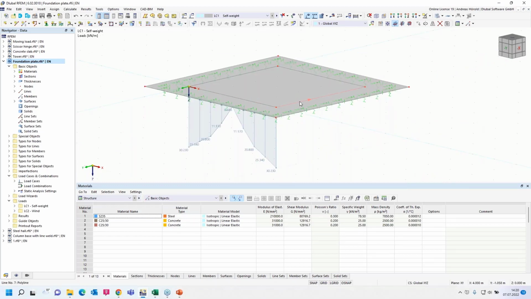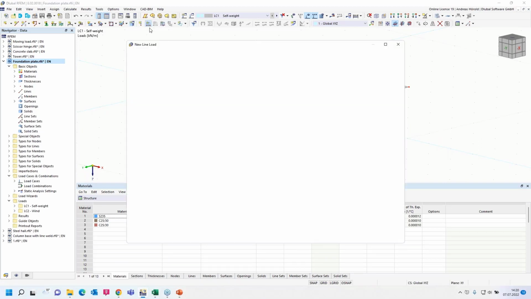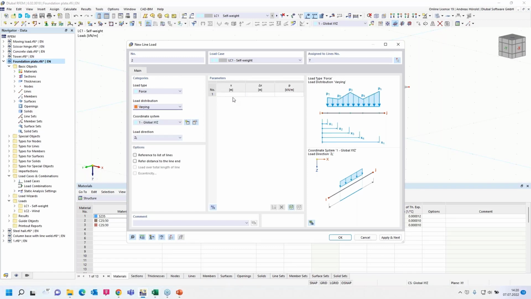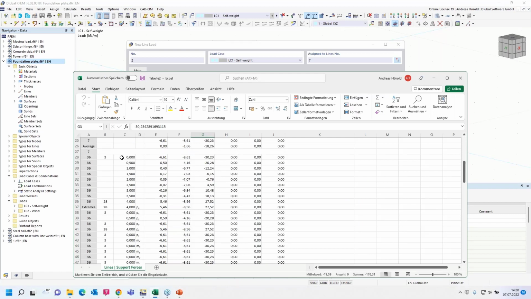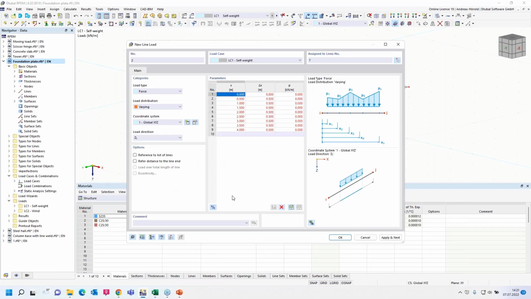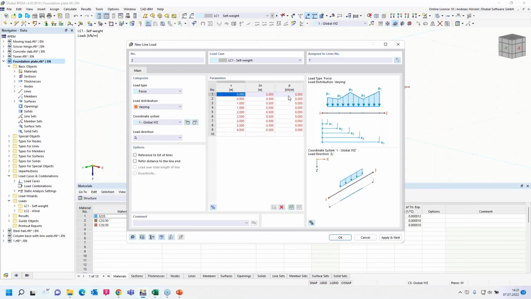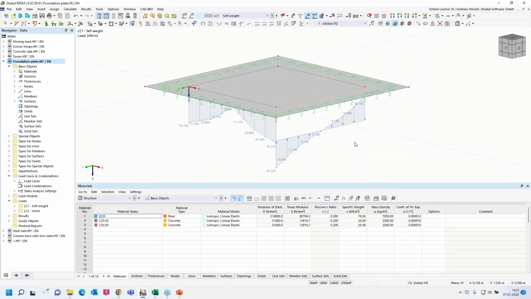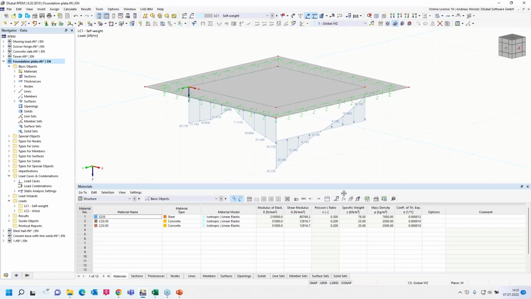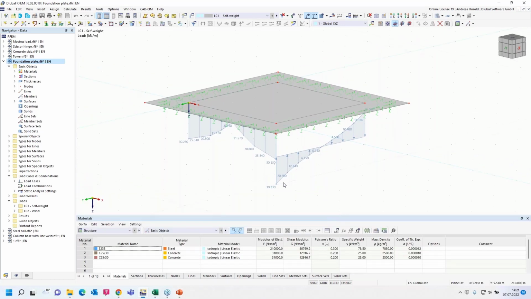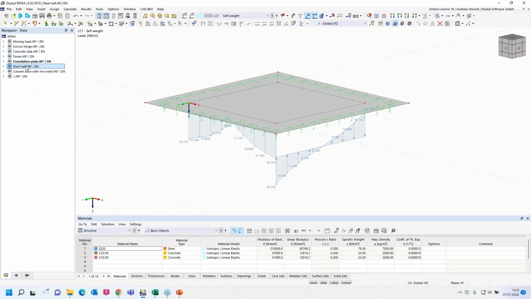Let's do it again for this line here. So line load varying. So, and we have to copy and paste the X values and the load in set direction. So I think it takes not too much time. It's quite okay. It's only a workaround. We will implement the load transfer, but it will take still some time. Okay, then we turn to the next model and the next question.